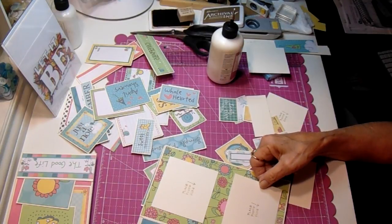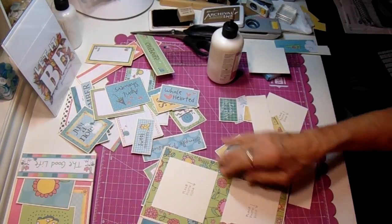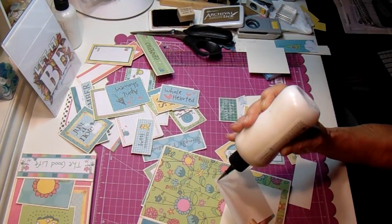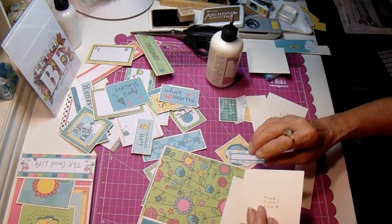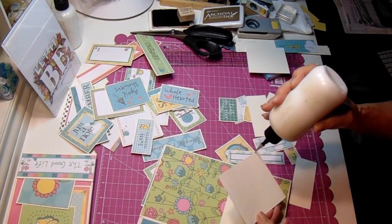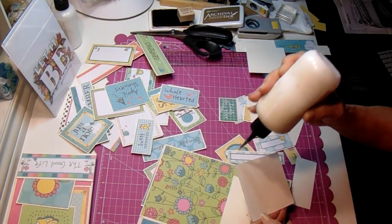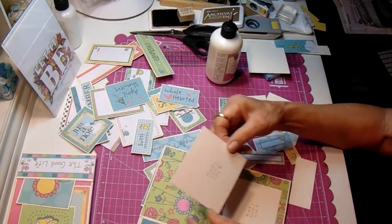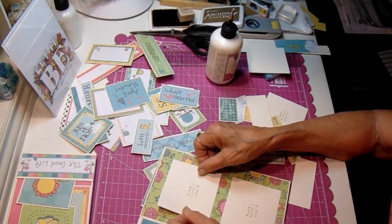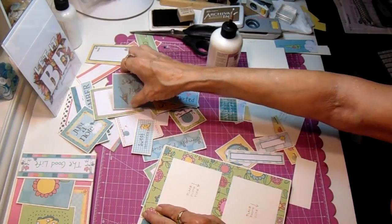These papers are just so pretty, so bright and springy and cheery. Okay. And I just said I was going to leave it open, didn't I? Look at me, blabbing away and not paying attention to what I'm doing. It won't be any time and we'll have this done, though. It goes pretty quick. It's like any other album, you spend more time cutting and inking than anything else. Then the assembly is like, bada bing, bada bang, and you're done.